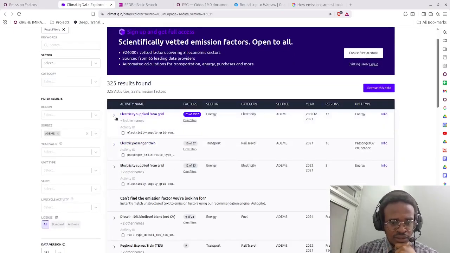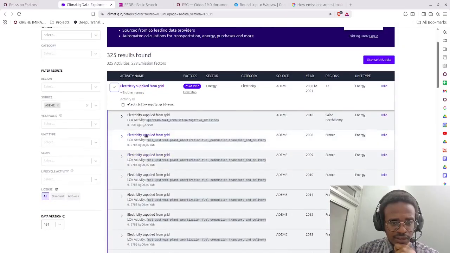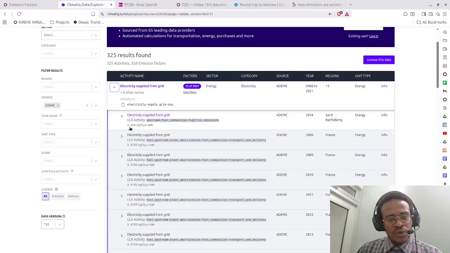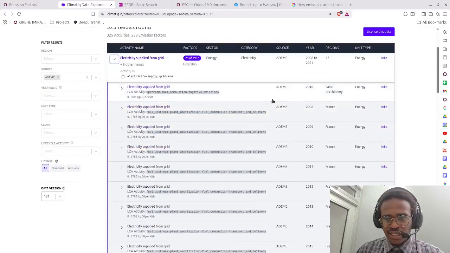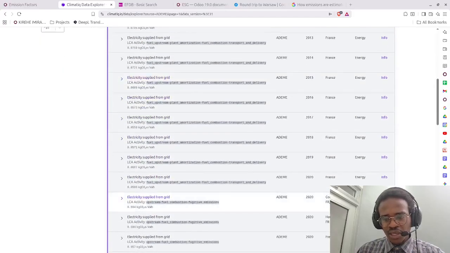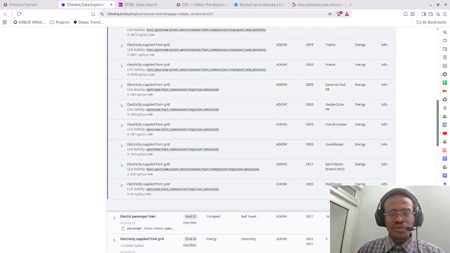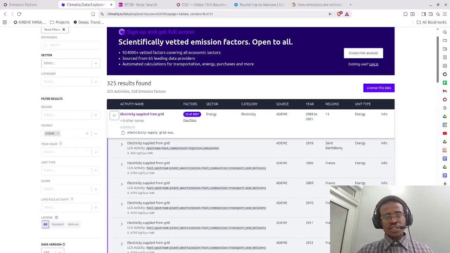I can break it down, and this would be the emission per kilowatt hour. Electricity supplied from grid is that, and you have the region. So basically it's going to be tough, painful to go through this entire process.